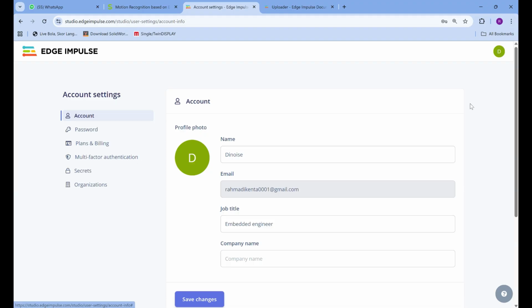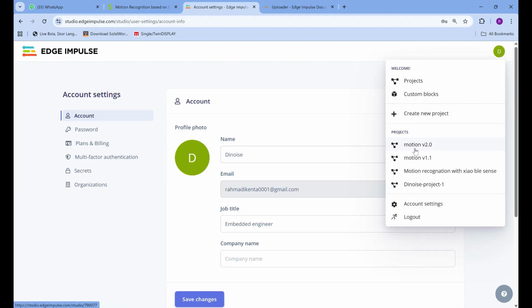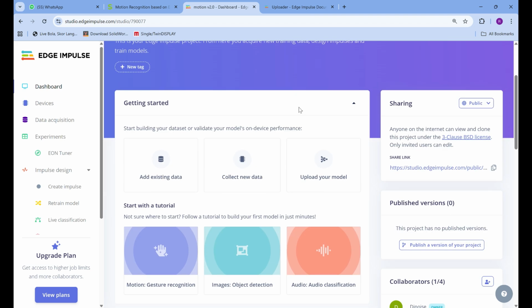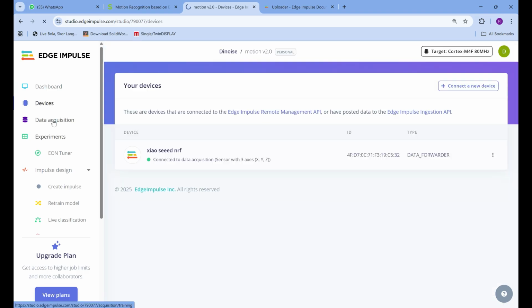Here we will begin to collect data. There are some steps, and let's jump into the data acquisition first.